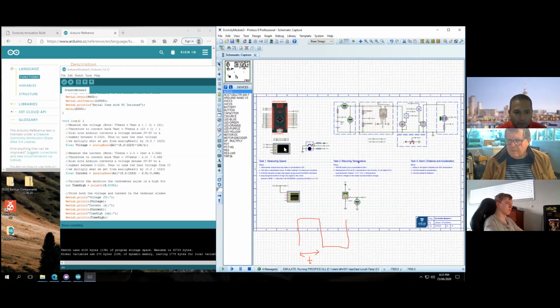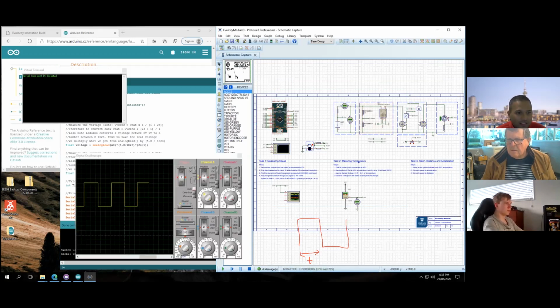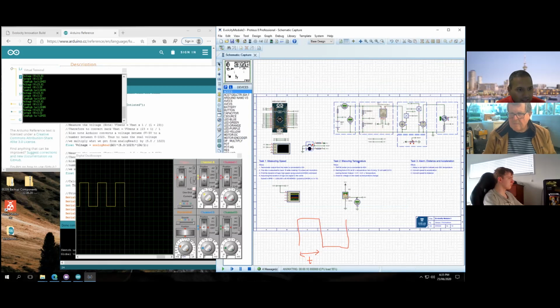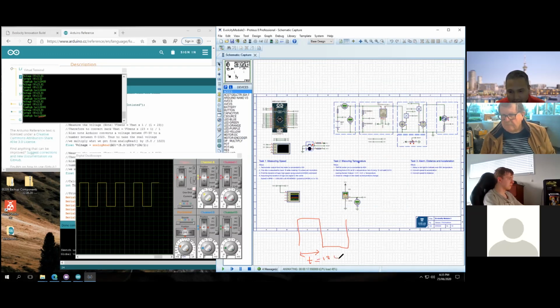It should hopefully print how long this duration is. So it's telling me that this time is approximately 18445.